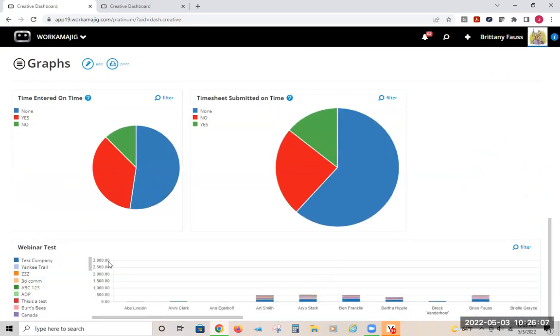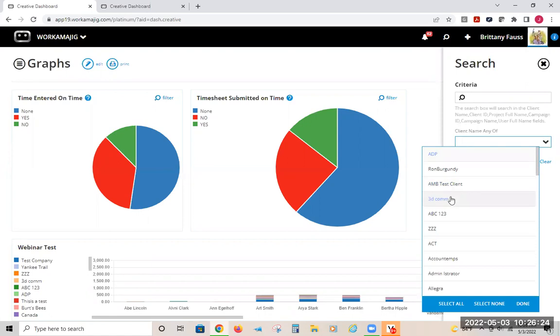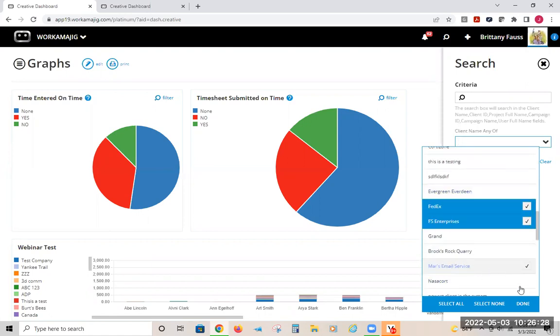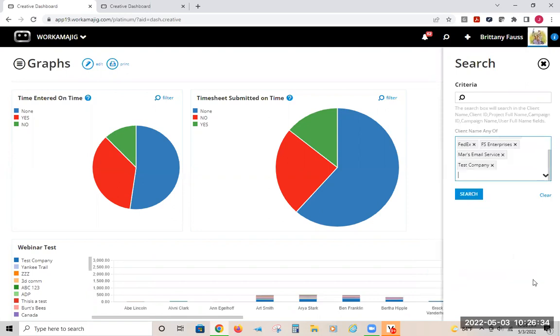So with this, obviously you have your hours that were worked. I have what client it was, and then who my user is. Now, because I added a filter that I could choose, if I come in, then you'll notice there's my client any of option. And when it's an any of, you're basically just choosing whatever you want. And again, if you leave it blank, then it just shows everyone. I should probably pull in my test client because I don't.